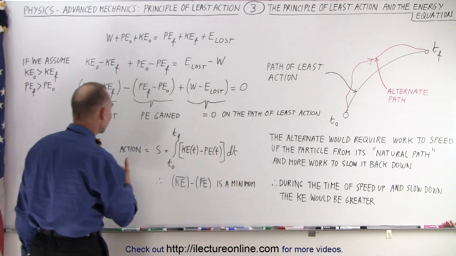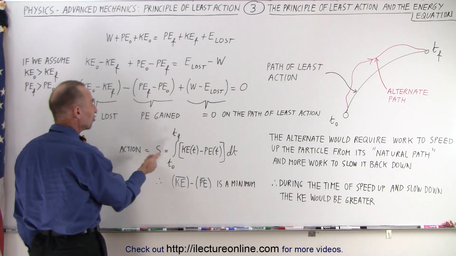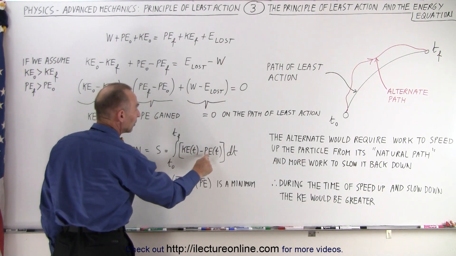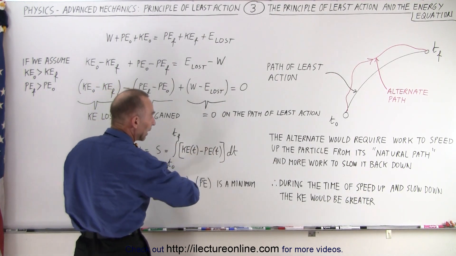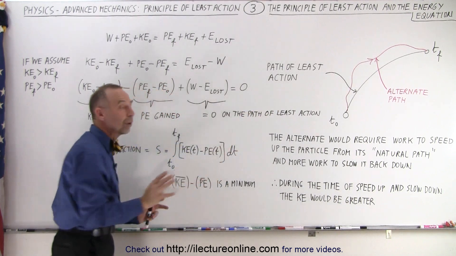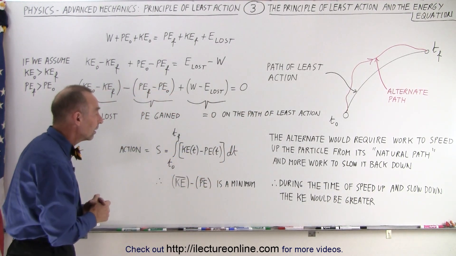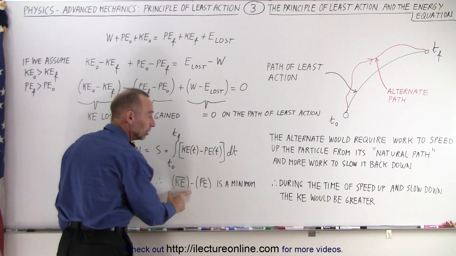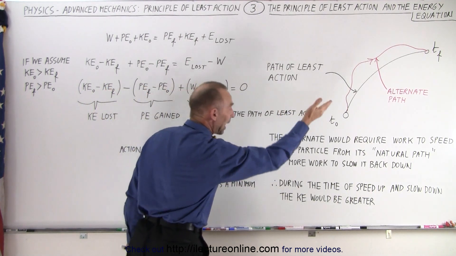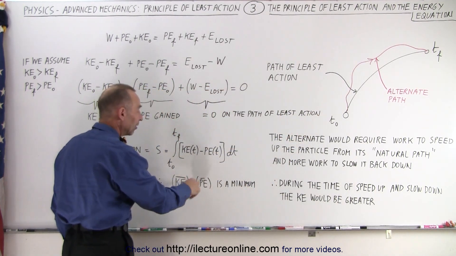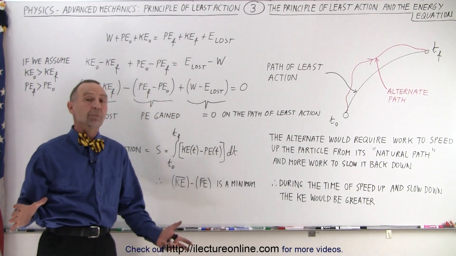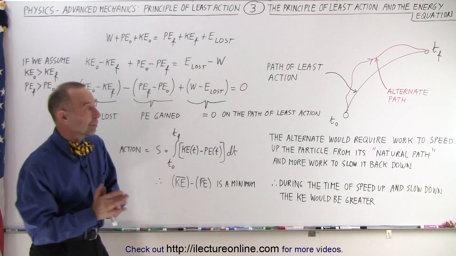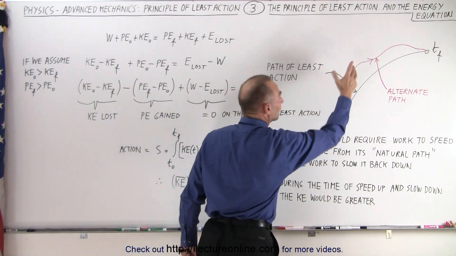Now we'll go back to the concept of the action, where the action is equal to the integral of the difference between the kinetic energy and the potential energy along the path, integrated over the entire duration of that path. If the kinetic energy will be larger than it would be along the black path, then the difference between those two would not be a minimum. It will take a path so that the difference between them is a minimum, and therefore the alternate path would not be a good path.